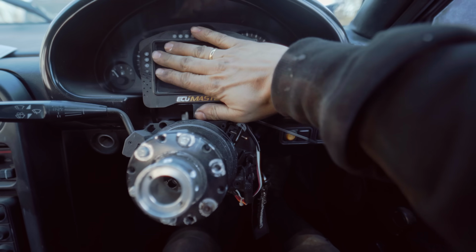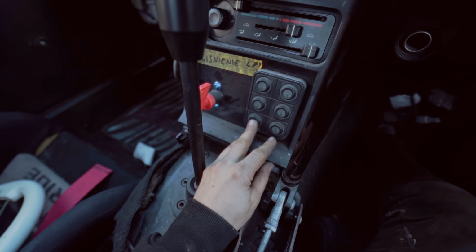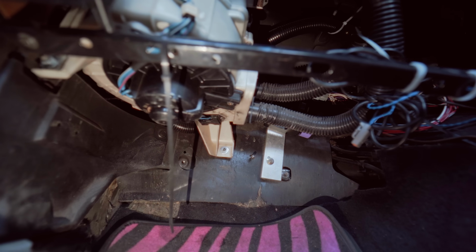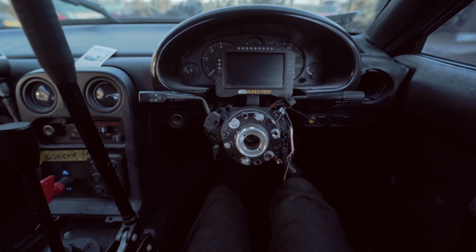See, in the Miata I have a similar setup with a bit smaller digital dash, a bit smaller keyboard as well, but it all pretty much works the same. So the main part of the whole set is the ECUMaster EMU, right? EMU stands for Engine Management Unit, and this is exactly what it does. This is your standalone ECU. It basically makes the engine work, and all the components around the car, everything that's electrical. In the Miata, we have it mounted under the dash, behind the hoses. This is what gives the signals and the power to basically everything in the car.